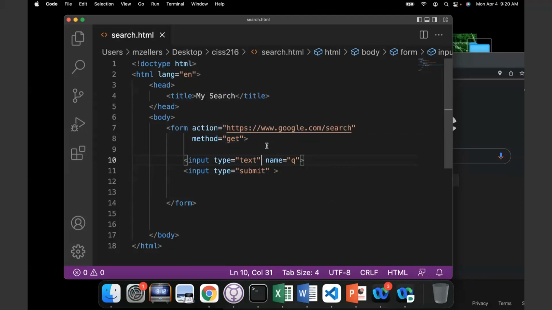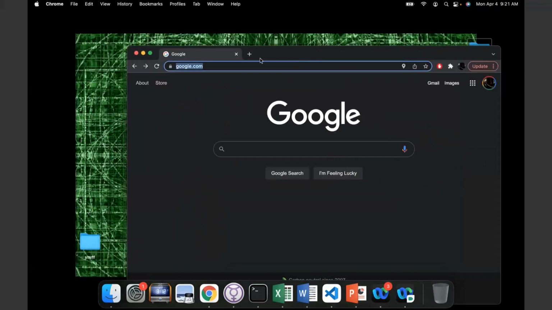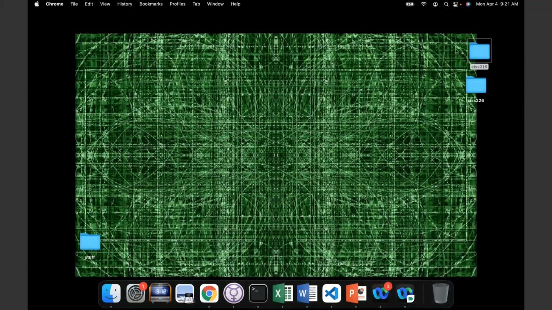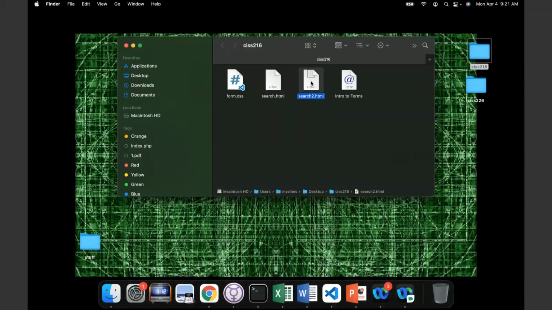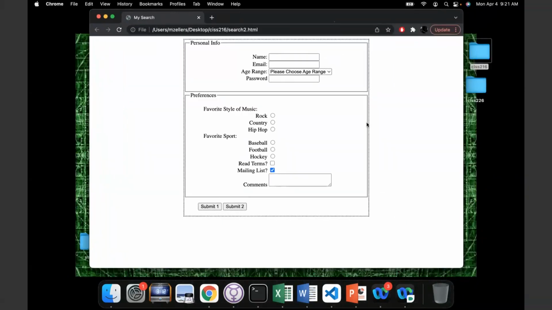Okay, so that's the very, very basics of forms. But anyone that's worked on the web for a while, or even just used the web for a while, knows that there's other things other than plain old text boxes. All right, there's a number of other things, and that's what we're going to look at in the second example. In this one, we have all the information that you might have when you're registering for a website, for example. You know, what's your name? What's your email?